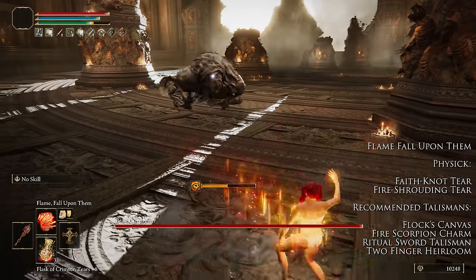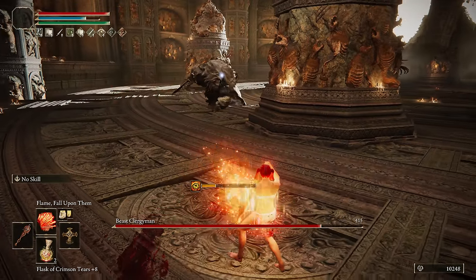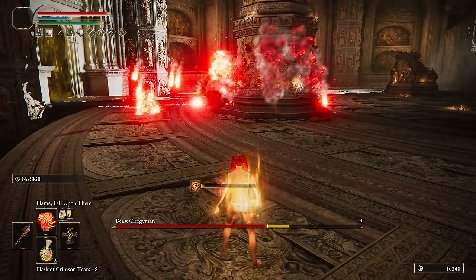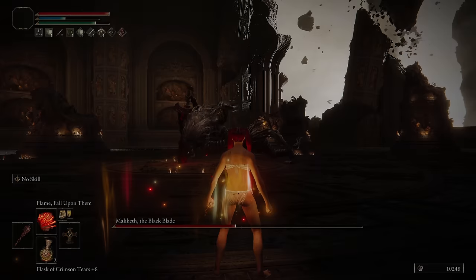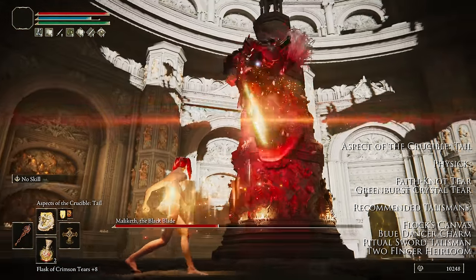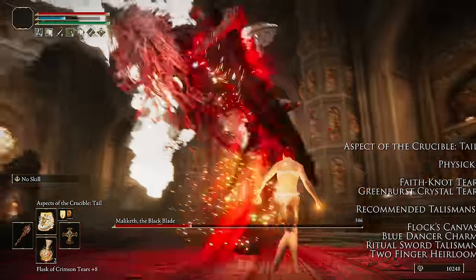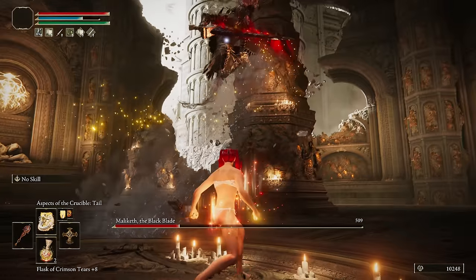So for Beast, I used Flamefall upon them. While it's at its best fighting mobs and very large enemies, it works fine for Beast. For Malekith, I use the Crucible Tail. This definitely isn't the best choice for this fight because its damage isn't great and you can't get off the charge version safely. However, it is immensely satisfying to gradually bonk Malekith to death with your big tail.